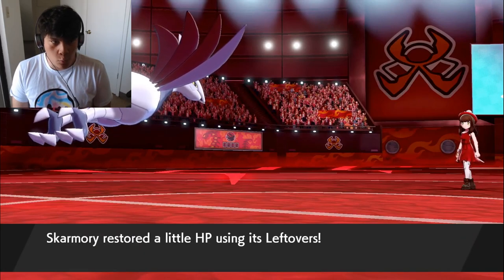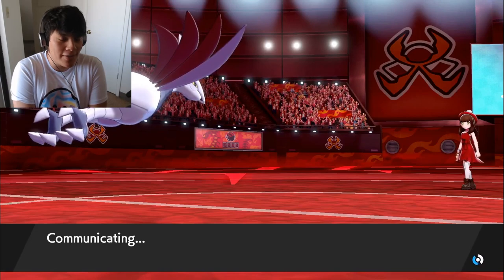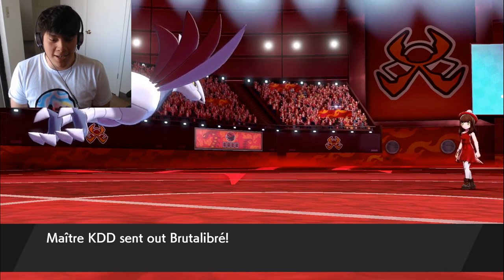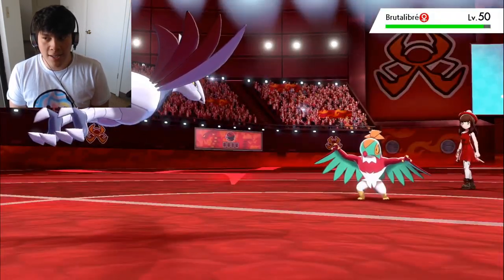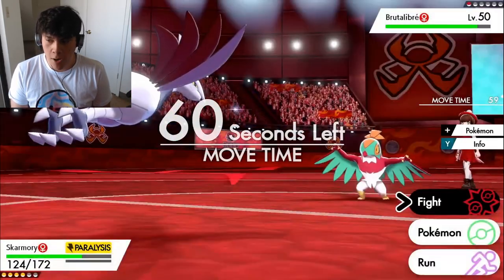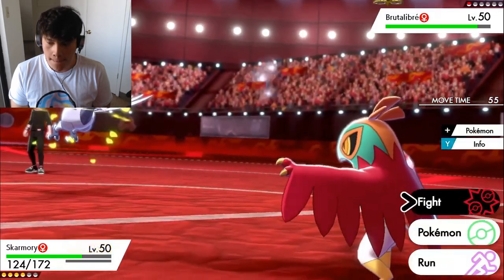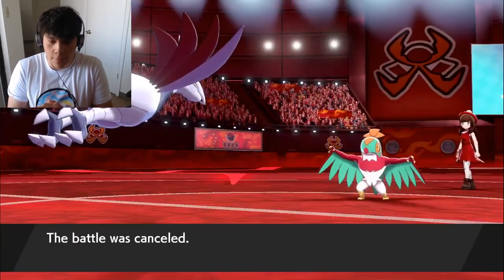Man, my team's putting in the work. I'm really glad. I love this team. This is the best team I've used on this channel, by far the best team that we've used on this channel. So we do threaten this thing with the, what is it called? Brave Bird. Why am I going there? Reflect one more turn. Okay. We're gonna Brave Bird here, try to threaten this thing a little bit.